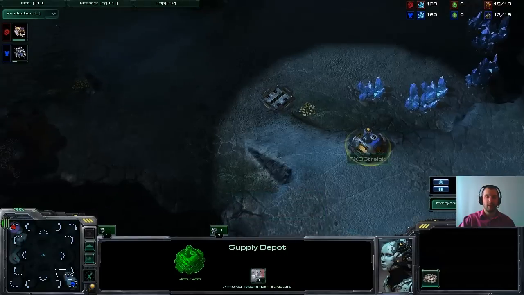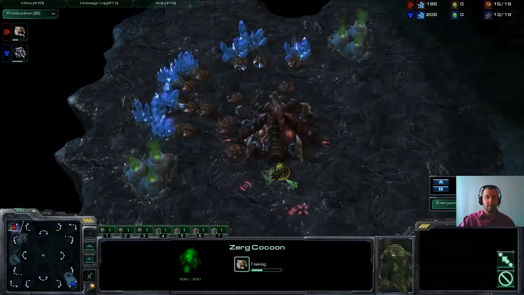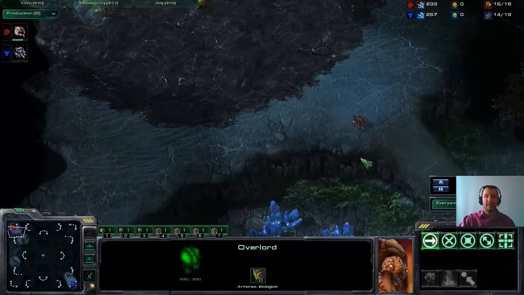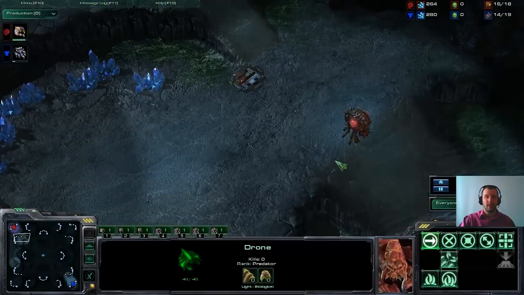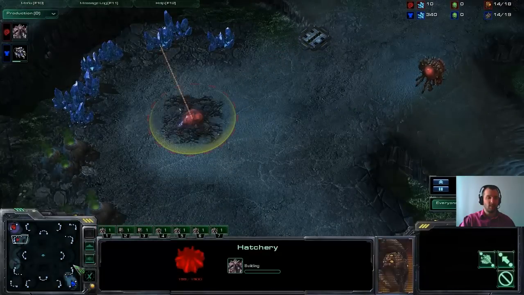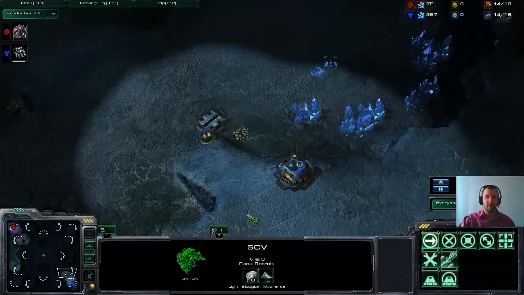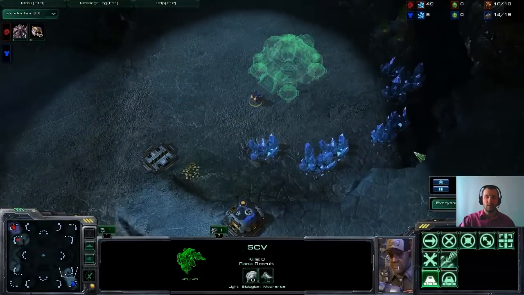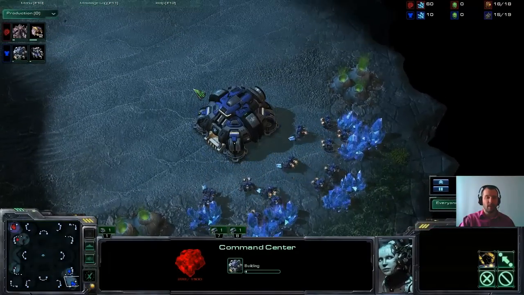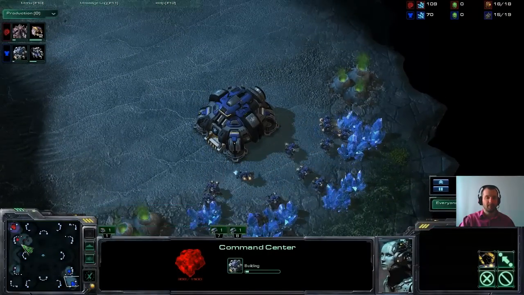Anyway, we see the supply depot coming up, the Overlord coming up. Oh, it's already out there. He's sending that out, of course, and he's going to either send out a drone scout or just build a fast expansion here. And his enemy is going to do the same thing. It seems that he wants to go for that fast command center as well. So we're going to play more of an economic game. This is a 4-player map, so they don't know where their enemies are.